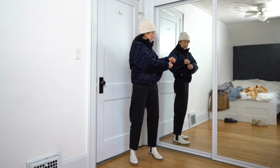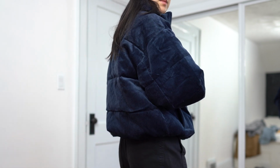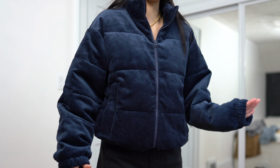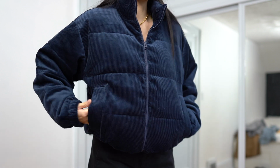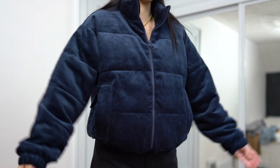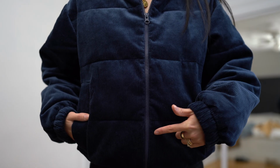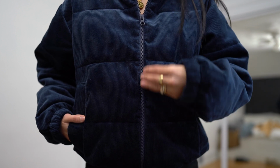cropped Michelin man. When I come up closer, you can definitely tell that it's a velvety material because it has this sheen on it. I don't have any jacket that is this material or this vibe, so I think that it's a great addition. It comes in a gray as well, and I think a cream, but I have been loving navy lately. I just got another navy jacket. I also really like how the zipper is a navy zipper, so it blends in with the rest of the coat and it's not just your typical bright silver hardware.